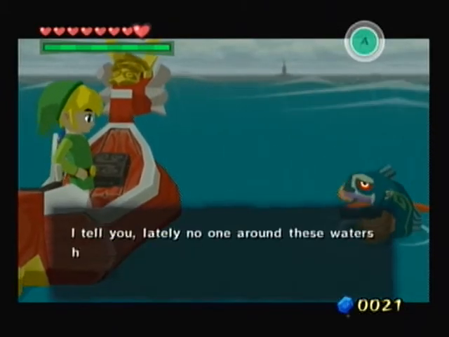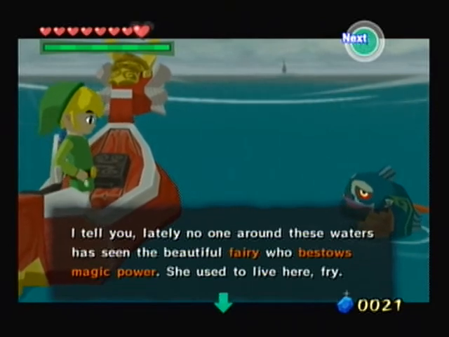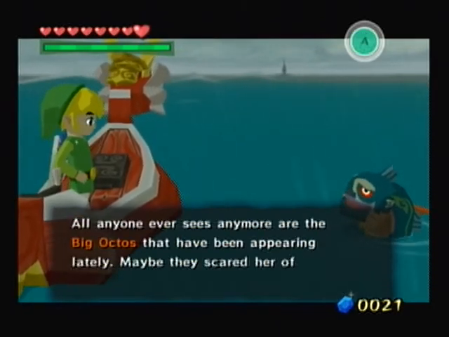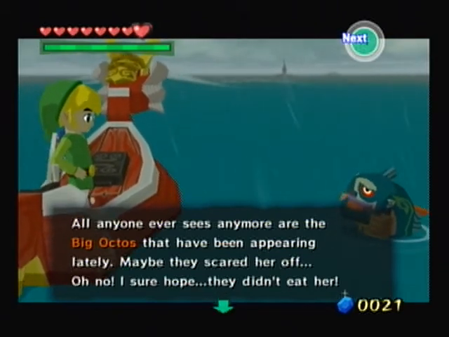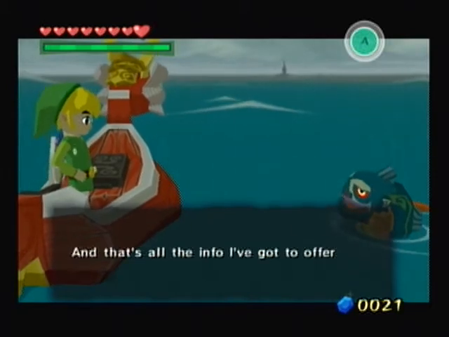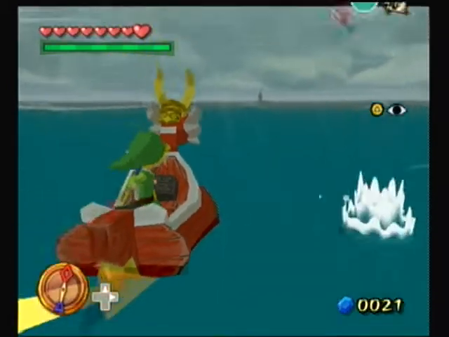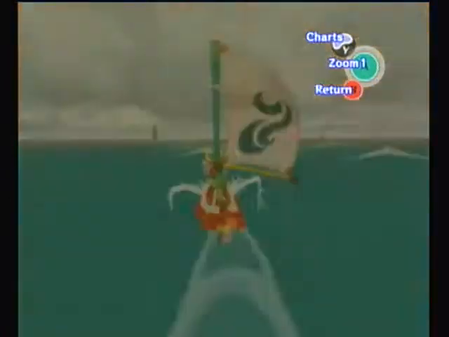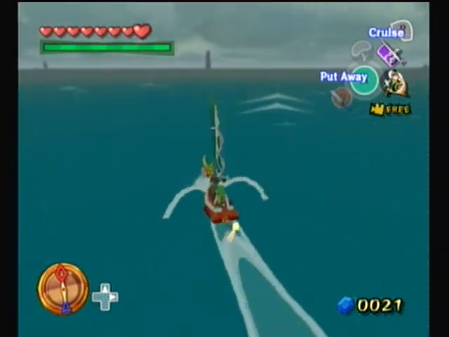Cool. I tell you, lately no one around these waters has seen the beautiful fairy who bestows magic power. She used to live here, Fry. All anyone ever sees anymore are the big octos that have been appearing lately. Maybe they scared her off. Oh no, I sure hope they didn't eat her. And that's all the info I've got to offer. You want to hear it again? Yeah. Okay, well, we already saved the great fairy from the big octo, so it's no news to me.